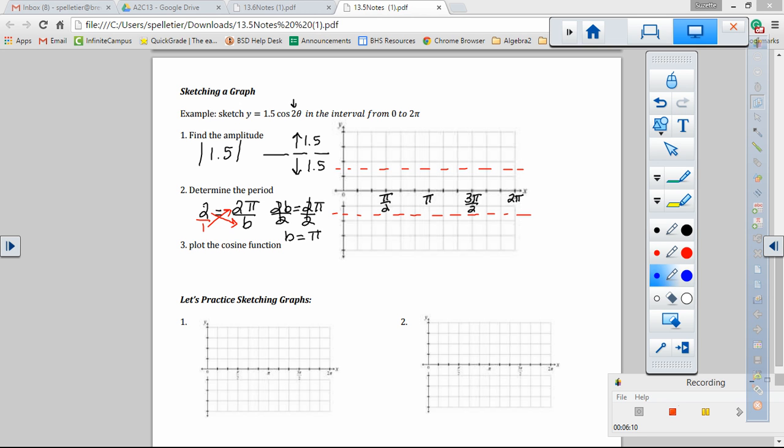So let's start thinking about this. Beginning and end. So this is my halfway point, okay? But the cosine function, remember, starts at the top and dips down halfway and then goes back up to the top. So it's going to start up here. So remember that, and I should probably not have put those on here. Remember that with the cosine, start up here, it's going to go all the way down, and then it's going to come all the way back up here. So this is going to be your cosine function, and you can do it again if you want to. So you're going to go down and up. Okay? All right, a couple more.